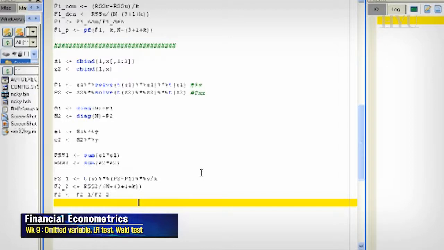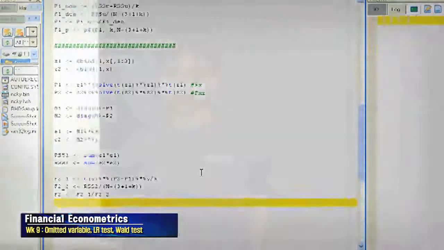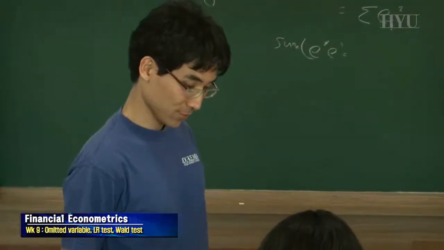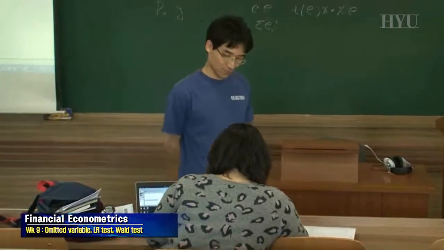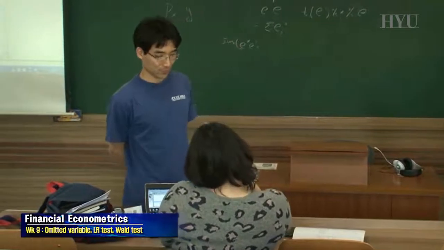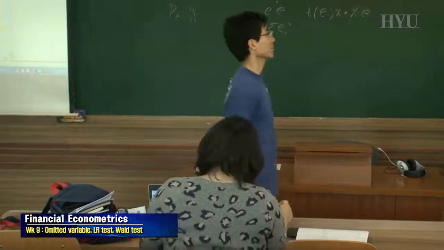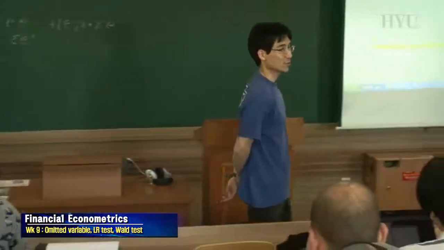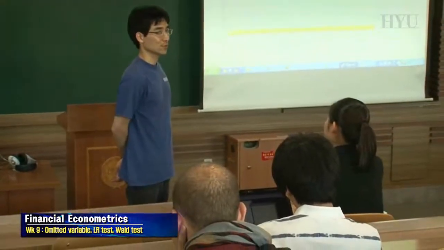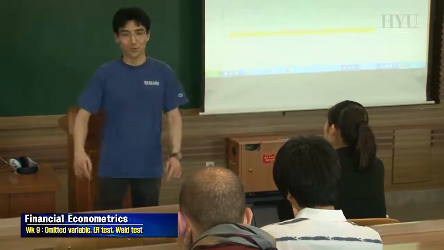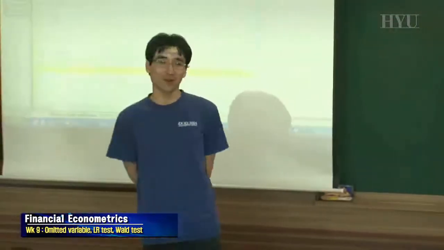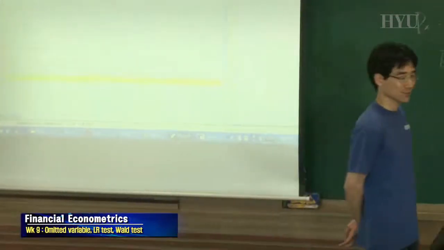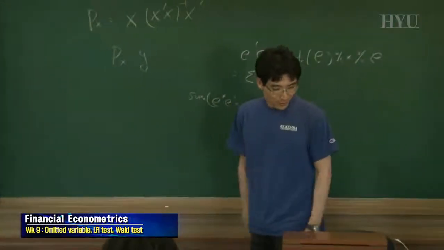No. So which part do you think you made a mistake? I tried to configure the projection matrix. Yeah, PZ, but I thought that it was the projection matrix of X multiplied by Z. Okay. How about you? I see, same. So anyway, it is not a multiple. It is simply the projection on the space of X and Z. Okay. So this is the likelihood ratio test.